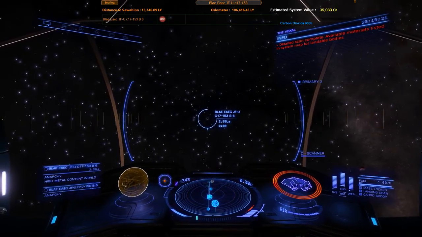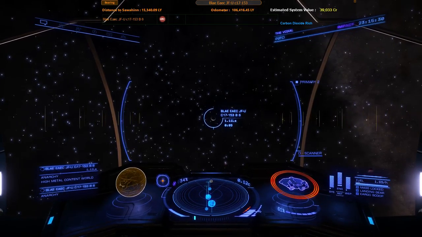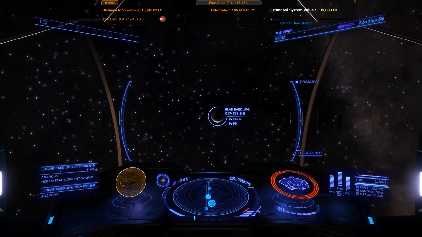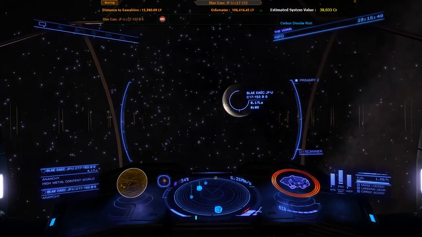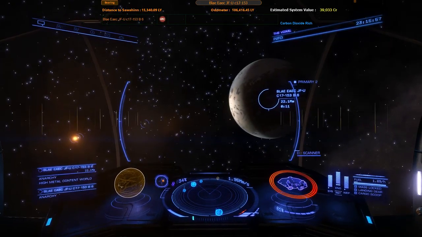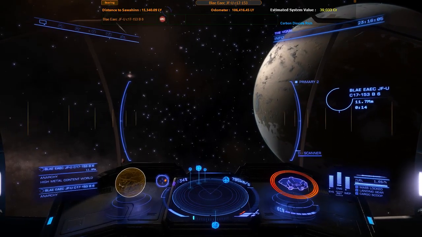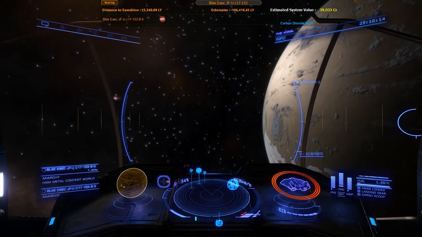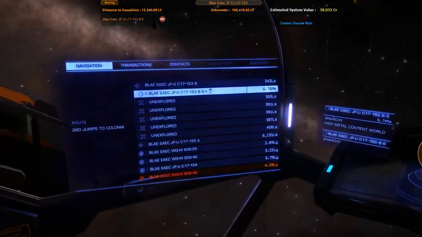We'll get a little bit closer to it, and then I want to see how far we are from its star. Carbon dioxide rich atmosphere, so it's going to have kind of a brownish gray color tint from its atmosphere. I can't really see it down here, I think. Stop here.